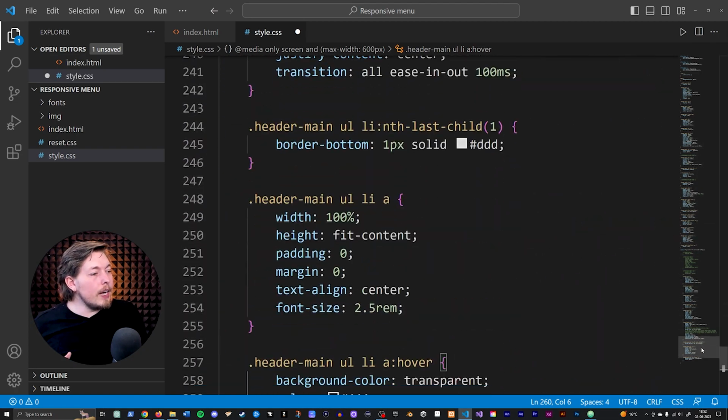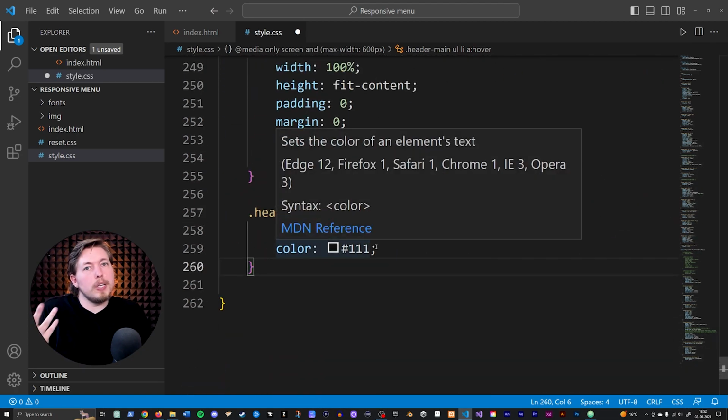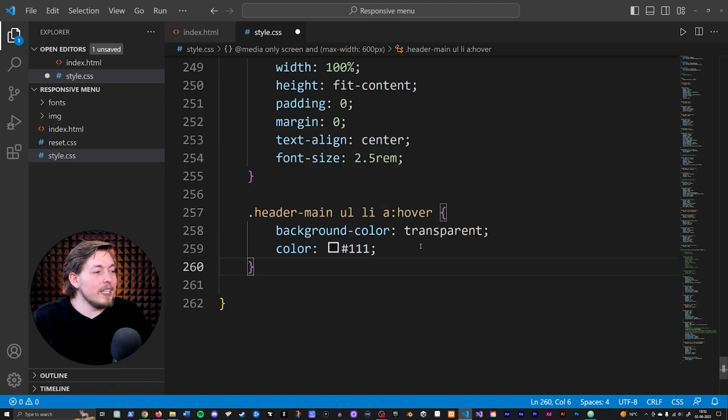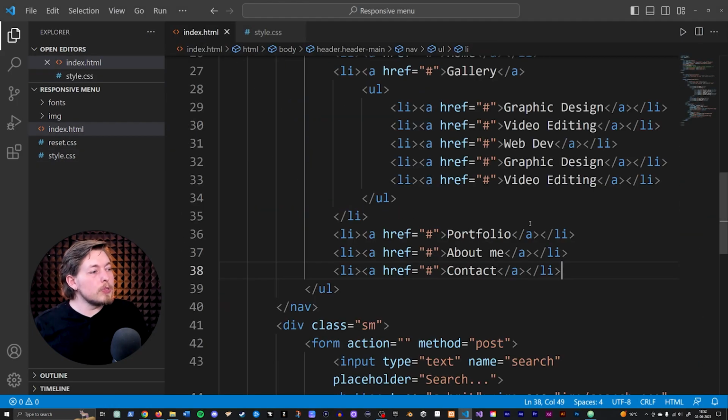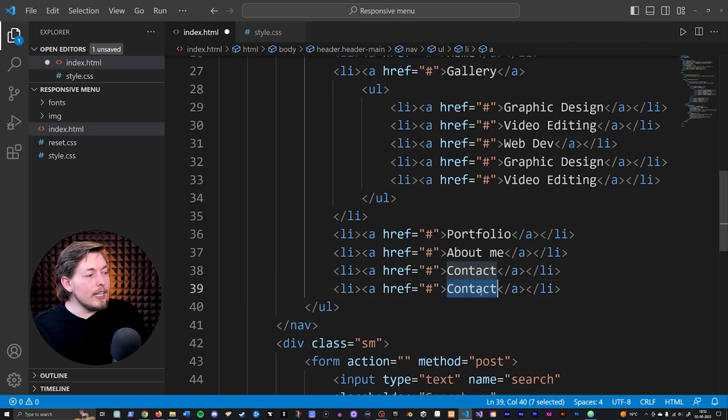So going back down, I'm just basically saying, okay, don't do that. Don't add the hover effect. So saving this, I can now go back inside, refresh it, and then you can see everything looks really neat and tidy and everything is fitting. Let me just go ahead and demonstrate what I talked about when I said adding another menu item. So if we were to go inside of here, inside my index file, and say I want to add in a sixth menu item, let's just say it's also going to be called contact. You could change it if you wanted to, but I'm just trying to demonstrate here.